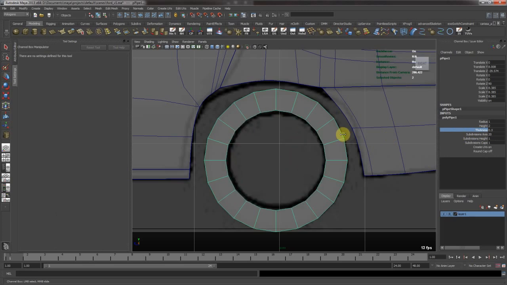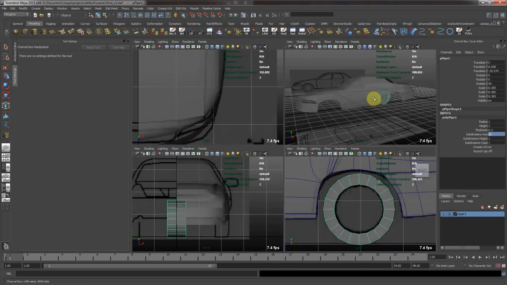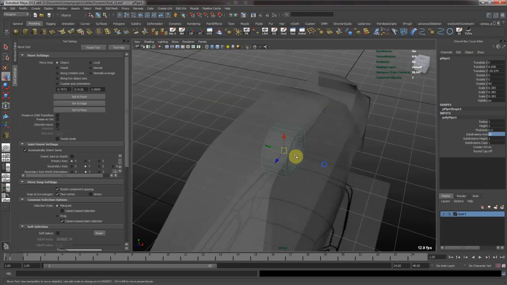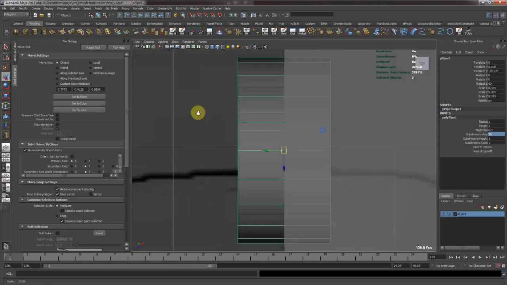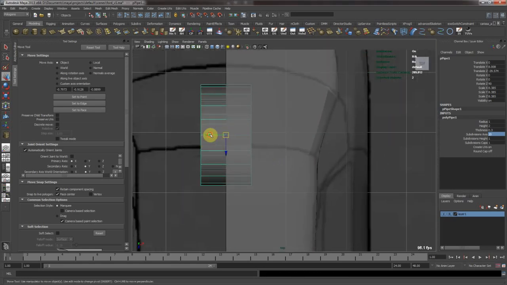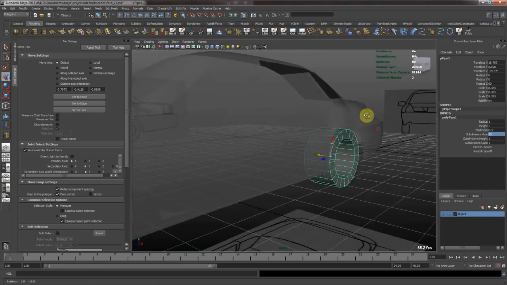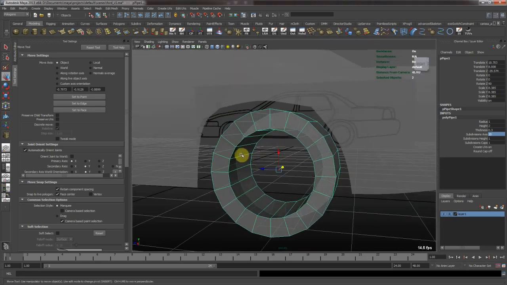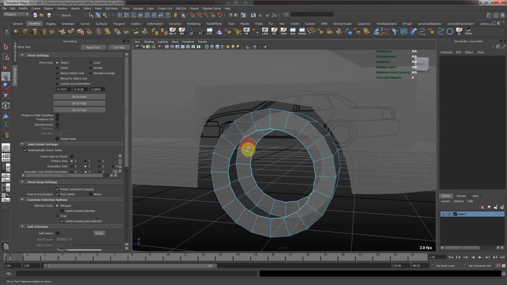Yep, perfect. Then, no, I think 20 is okay. Let's leave it as 20. Go up, save, move this to about there, and delete the inner faces.